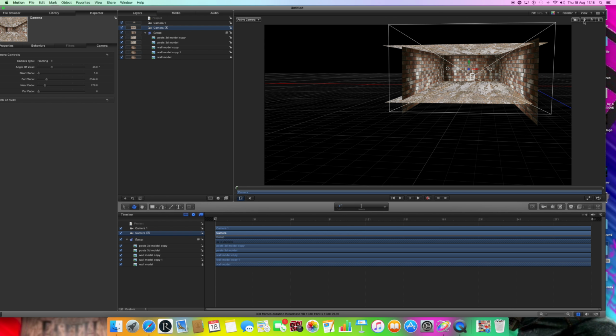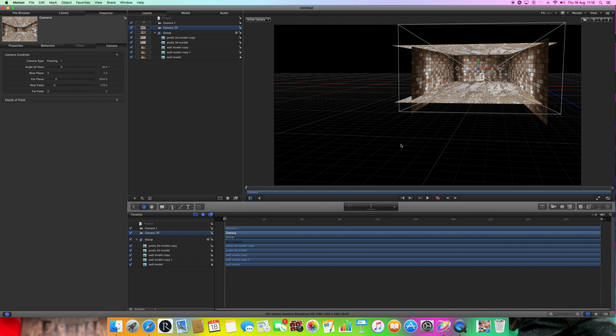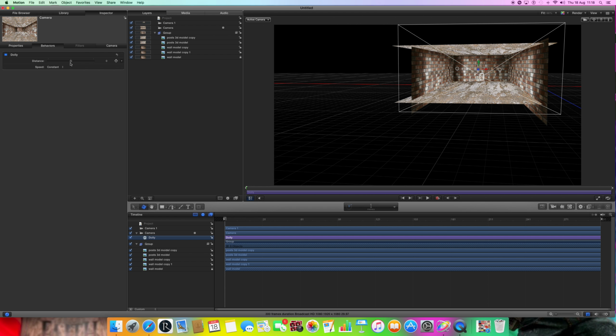Alright, so am I happy with that camera angle, how it looks? We can add parameter behaviors to this camera, so we can make it do things like shake and swivel. So what we're going to do is click on the camera itself, so it's highlighted. We're going to go to this little cog here. You can go in the library menu as well and find this. You want to go to camera, and then Dolly Focus, and there are certain things you can do. Just go for Dolly.